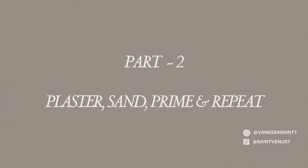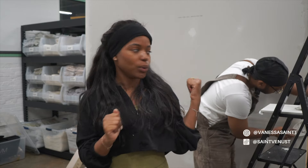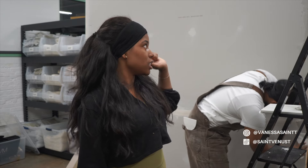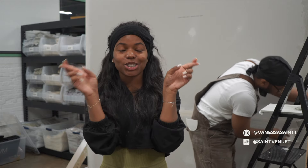All right, so we are here. It is Saturday — we didn't come yesterday because Ricky was feeling a bit sick. So we're back today and we are plastering the edge. Ricky just sanded the first side, and then we have to put together the second side of the wall with drywall plaster and all that. We'll sand everything down before we go home today, and fingers crossed we are painting tomorrow, so the wall's almost done. I'm super excited.